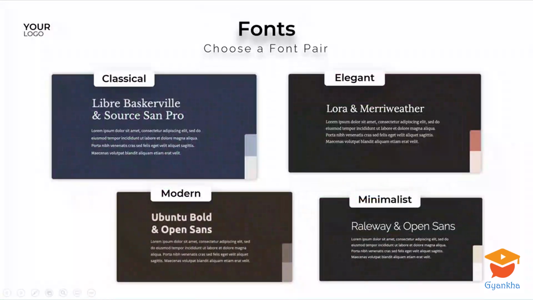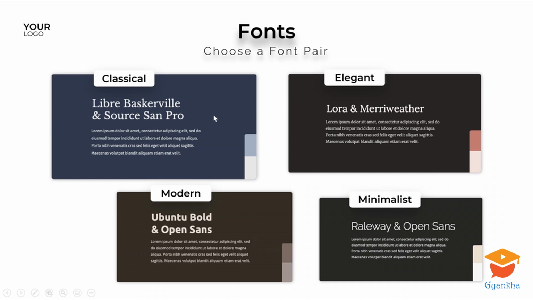Well, let's talk about fonts. In presentation design, you usually have to choose a font pair. What does a font pair mean? So usually you are using one font for headings or for the titles, basically for the big text, and another font you're using for paragraph or for the body text, so basically for the small text.